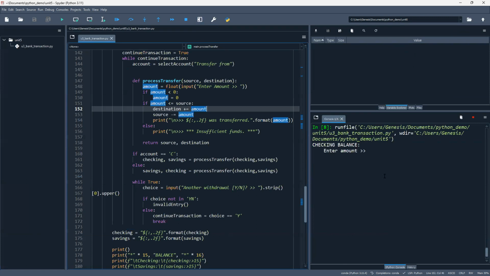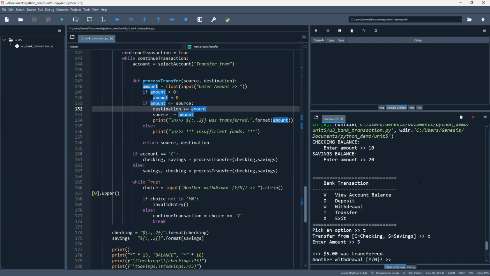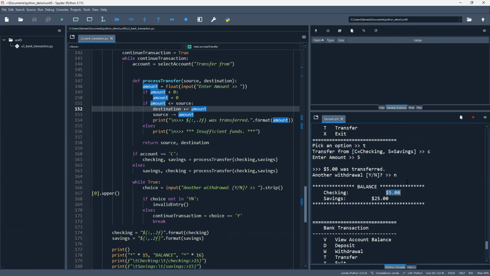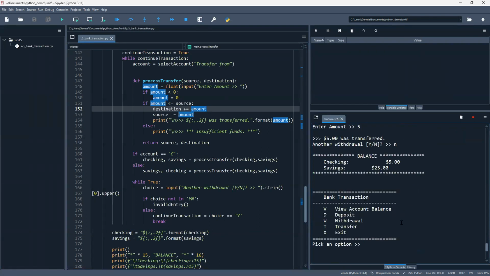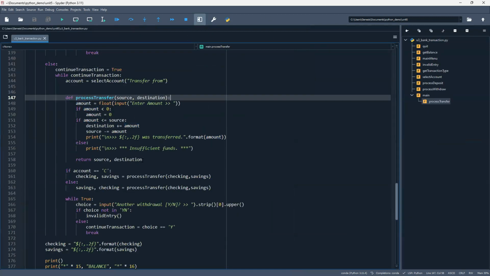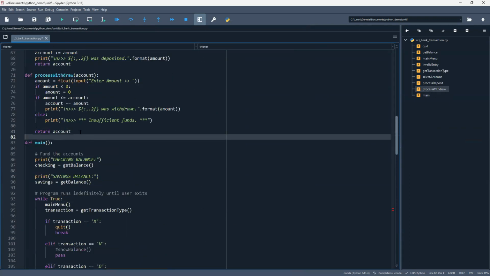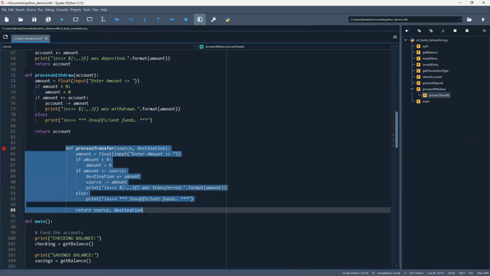Go ahead and run it. I'm going to go ahead and put 10, 20, do a transfer from the checking. Let's put $5 into the savings and then just put no here. You see that the account is deducted by 5 and we added 5 to 20, so we get $25 from the initial account. Okay, so that perfectly works fine. And then now once it's working, we're going to cut this whole function out and move it outside. And then highlight the whole thing and then shift tab.